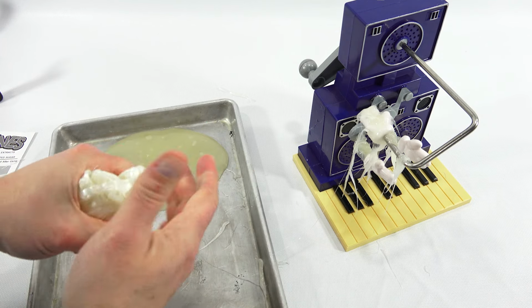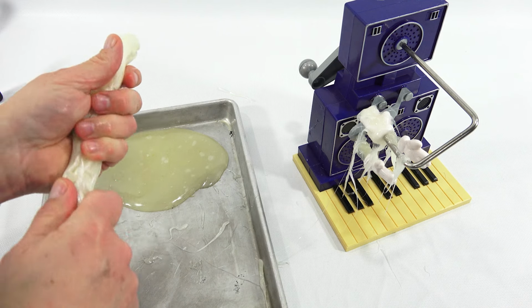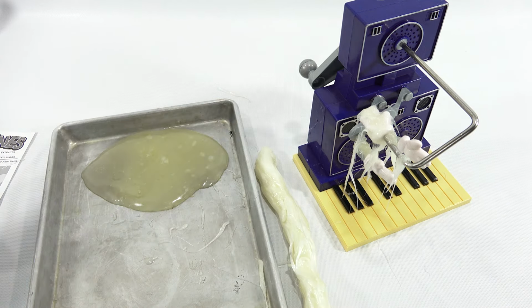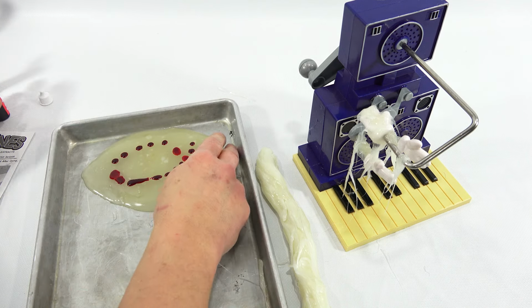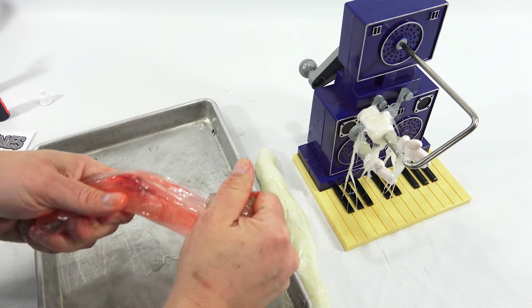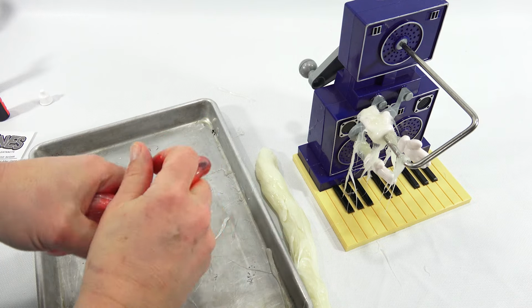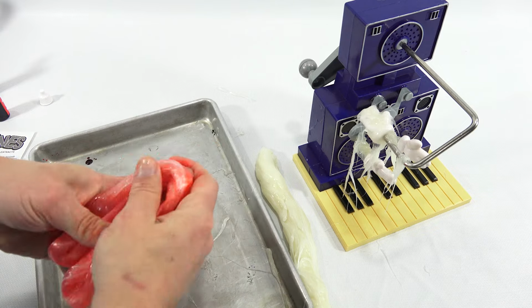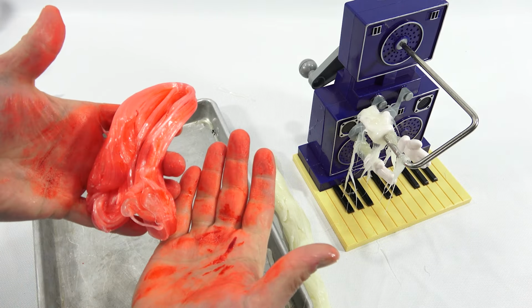Okay, now it's starting to harden up. Let's get into a roll. Okay, let's do that one. Oh, orange extract. Tell you what, let's see if we can turn this one red. I know what it's going to do to my hands, but it's for the video now. No turning back. Look at them. Oh. It'll wash off. Oh, that looks terrible.